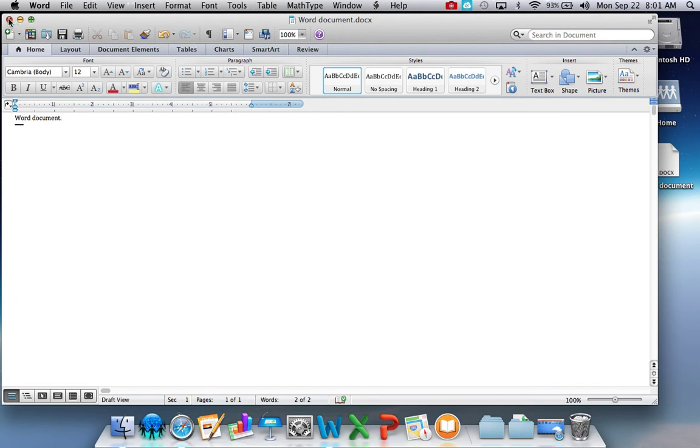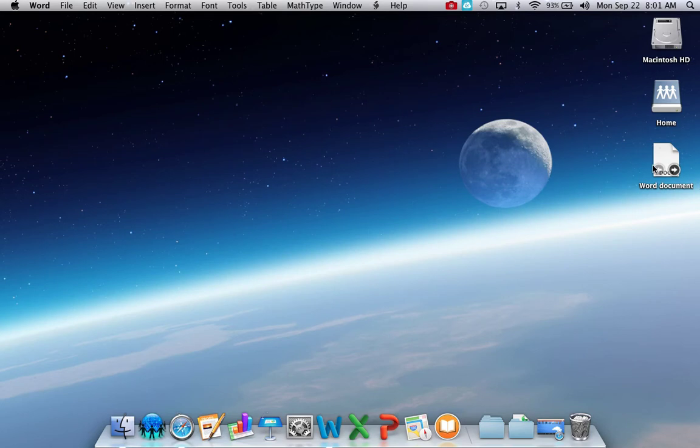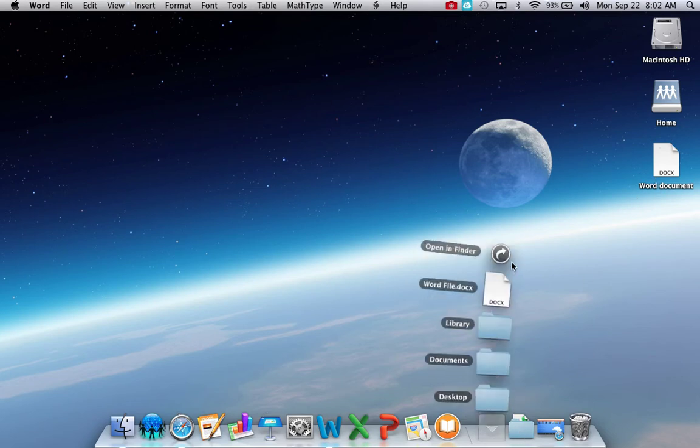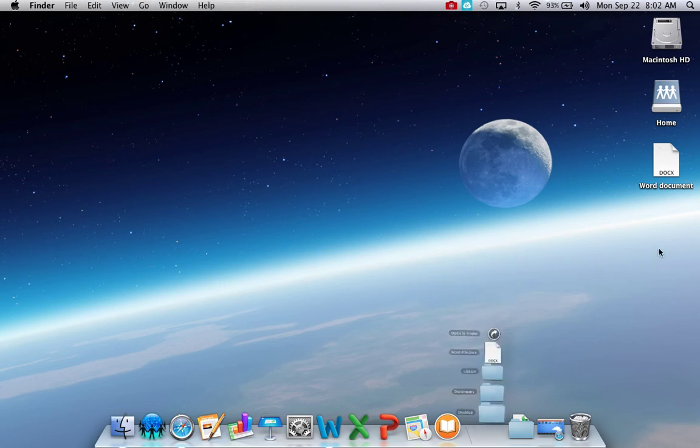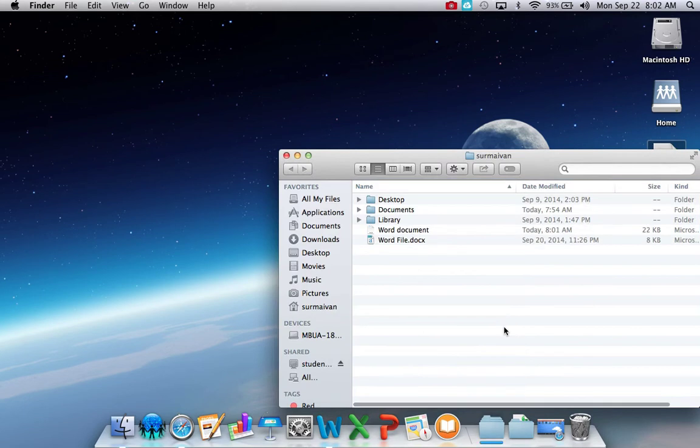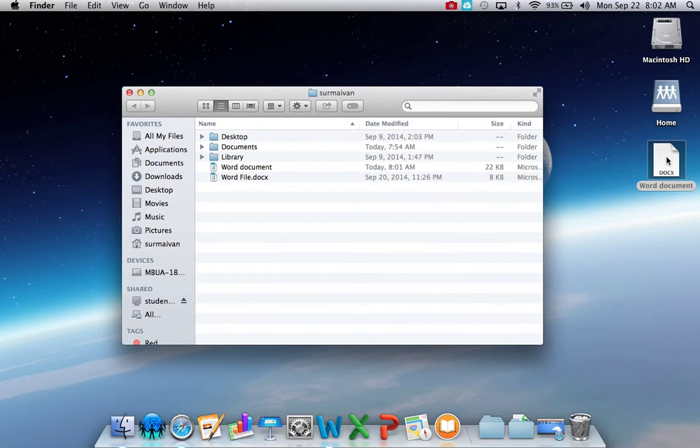Problem is that when I go to another computer, this desktop and documents folder do not follow me as they have done in previous years. In actuality, your files need to be stored up on the server in this folder down here on the dock. So you could manually take this file and drag it down to your folder on the server, and that would copy it there. Notice I say copy because it's still available on my desktop here locally on this computer. That's one way to do it.